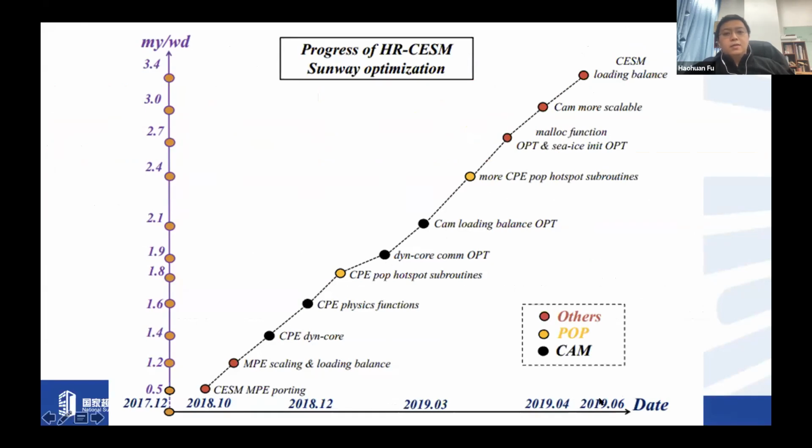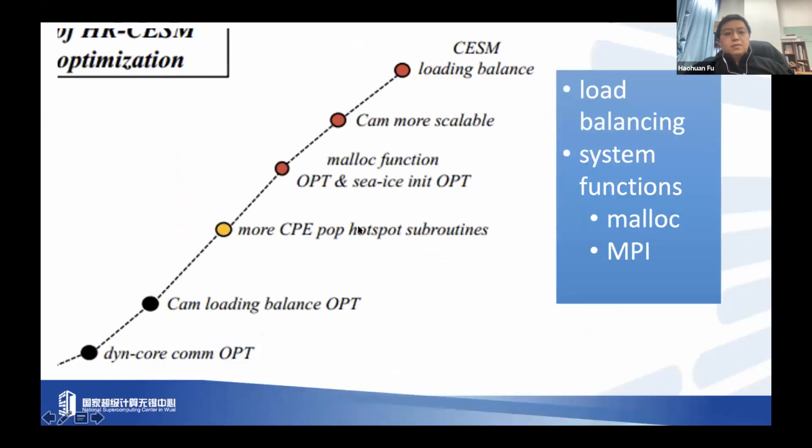I think till now we are still working on this CESM model. Unfortunately, we have to repeat some of the efforts we did before because there's a major version upgrade of the CAM model, especially. There are a lot of upgrades in the program, so we have to repeat some of the refactoring and redesigning efforts.